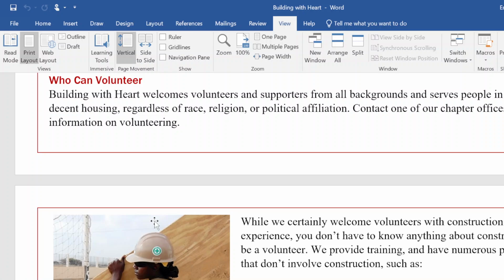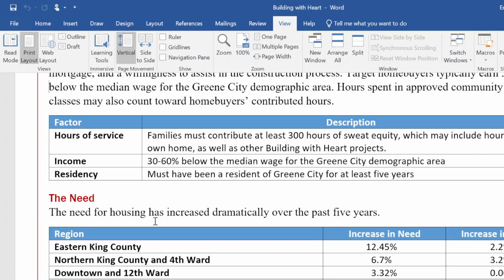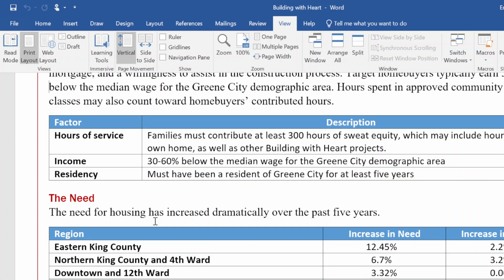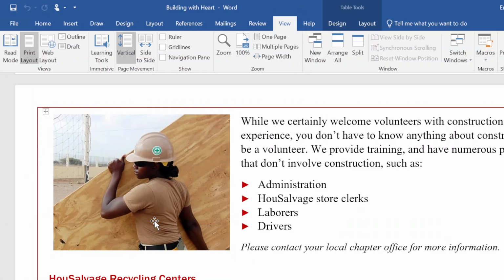Number 9, use the keyboard to navigate the document. We're going to press Page Up. This moves you up the document one screen at a time, and then we have Page Down, which scrolls you down one screen at a time. Now, Control and the word End, E-N-D. Control End should bring you to the end of the document.